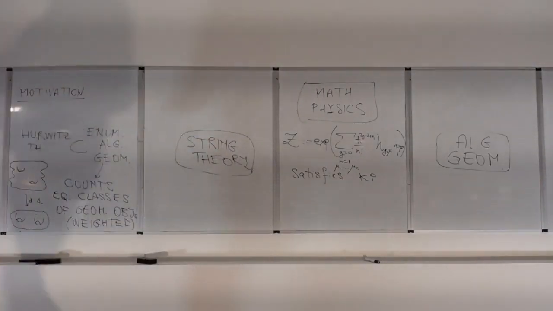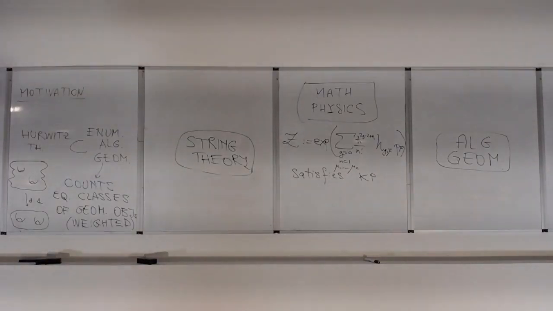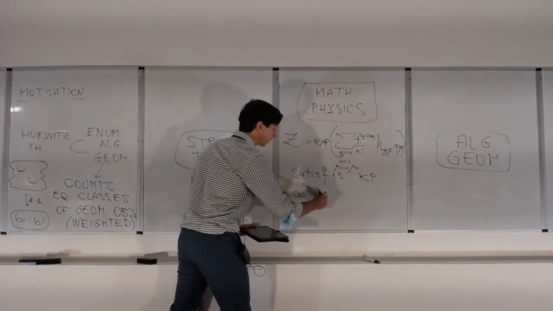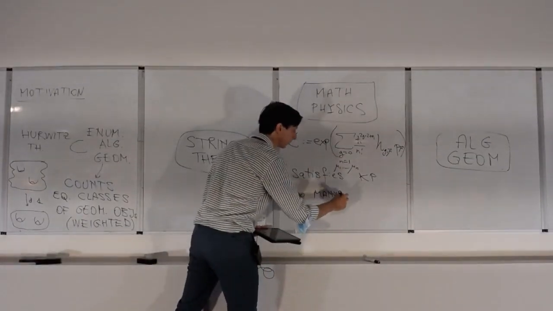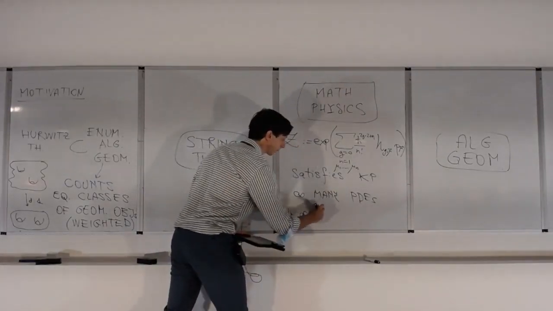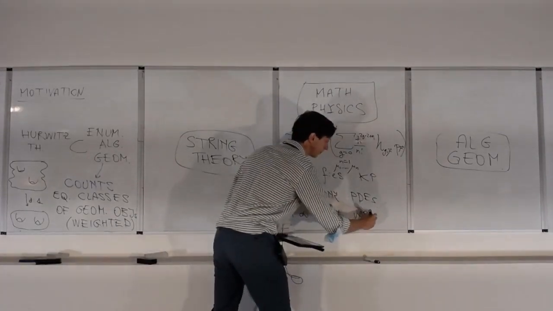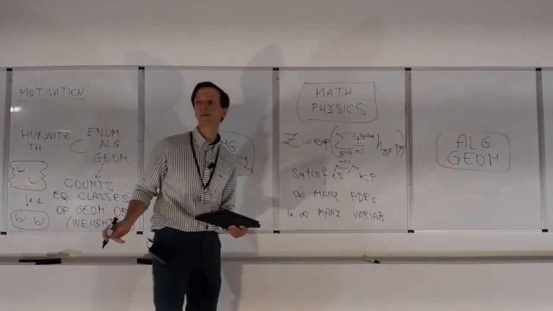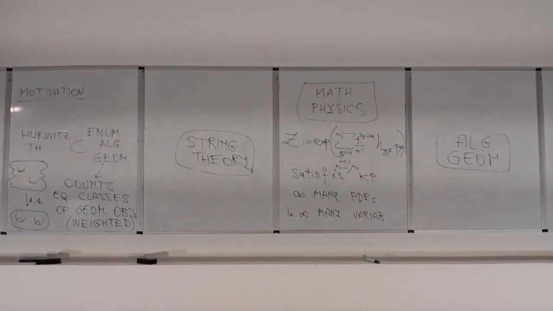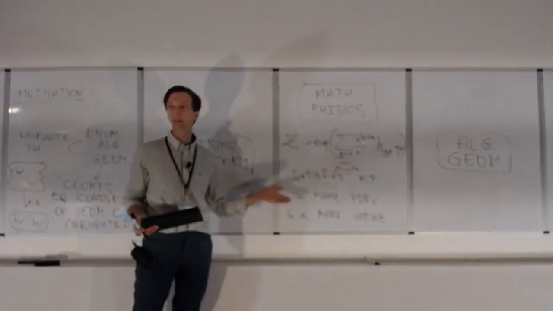So you can think of it as an infinite list of PDEs in infinitely many variables. It's a tau function. Yeah, exactly. So the partition function is the tau function of KP. This is why it is interesting from the point of view of integrable hierarchies.